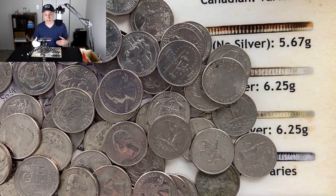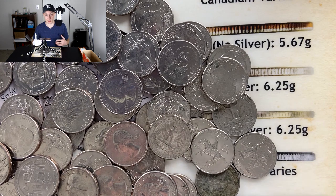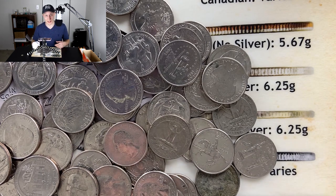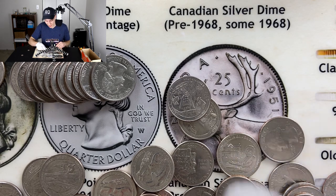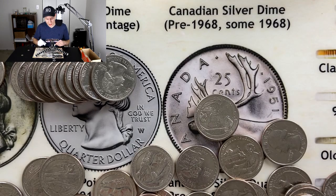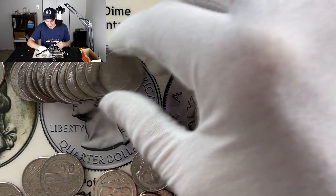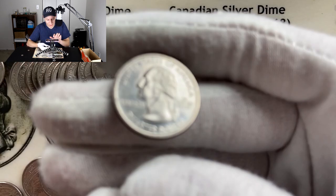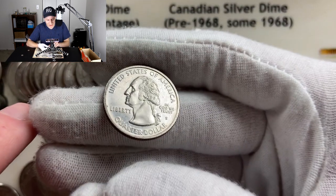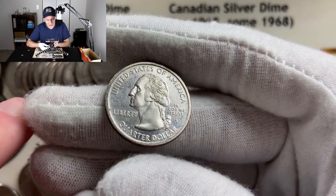I'm going to go through a few more rolls and I will turn the camera back on when I find something good. Holy heck, guys, this was super unexpected. I'm about halfway through the second roll that I've done off camera, and I came across this one right here which hardly looks different, but it had a slight mirror-like finish on it. When I looked at the mint mark, I saw this — we actually have a San Francisco mint mark.